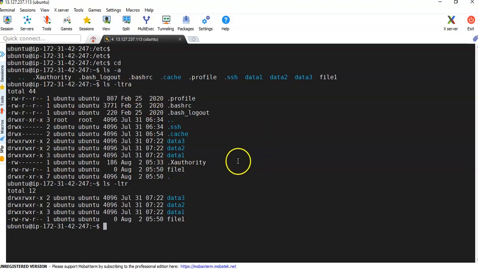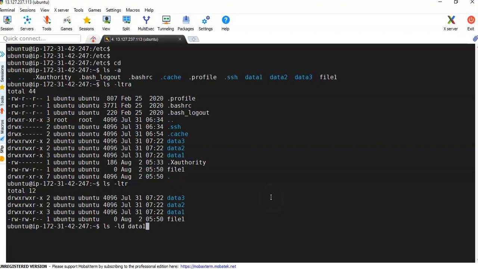And from these directories, if you want to view the files of a specific directory, then you can use ls hyphen with the L option and the D option. D is to view the information about the directory. So I'm going to use the data1 directory.